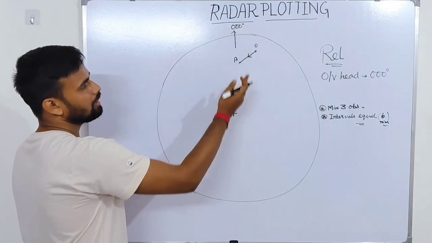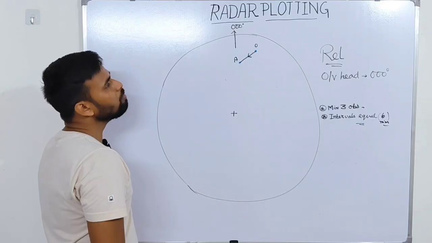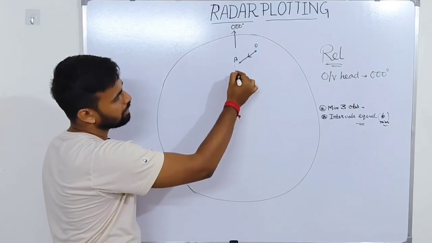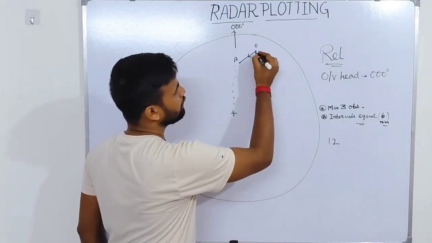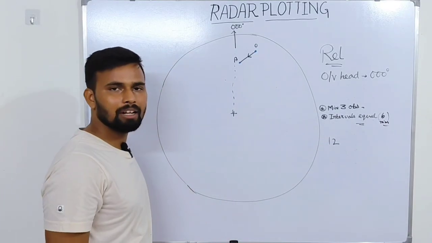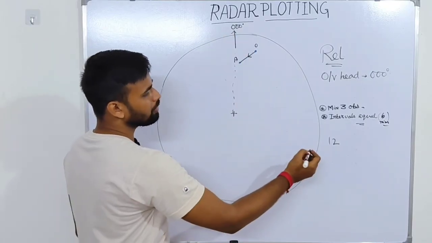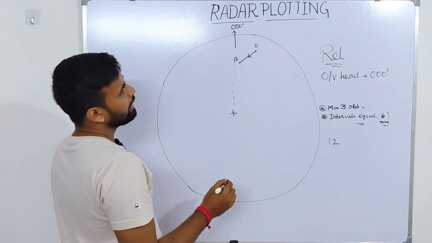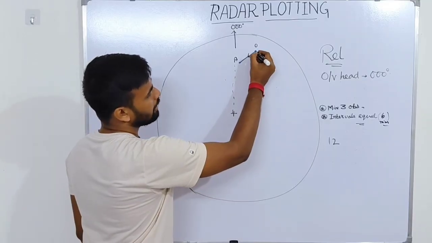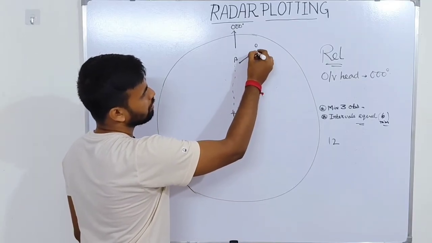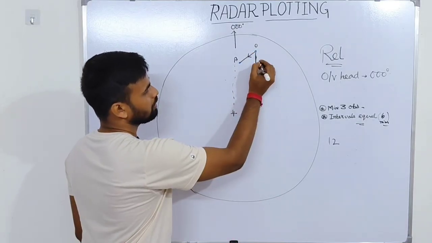So we got that how the target vessel appears to move, right? Appears to us. Now what we do, we shift this 000, that is our heading. So this line OA is of 12 minutes, right? Because we know that observations we are taking generally in the multiple of 6. So if we take 6 and 6, it's total 12 minutes. We know the speed of our own vessel. We take it and see how much distance it can cover in 12 minutes. So let's take in 12 minutes our vessel went this much.